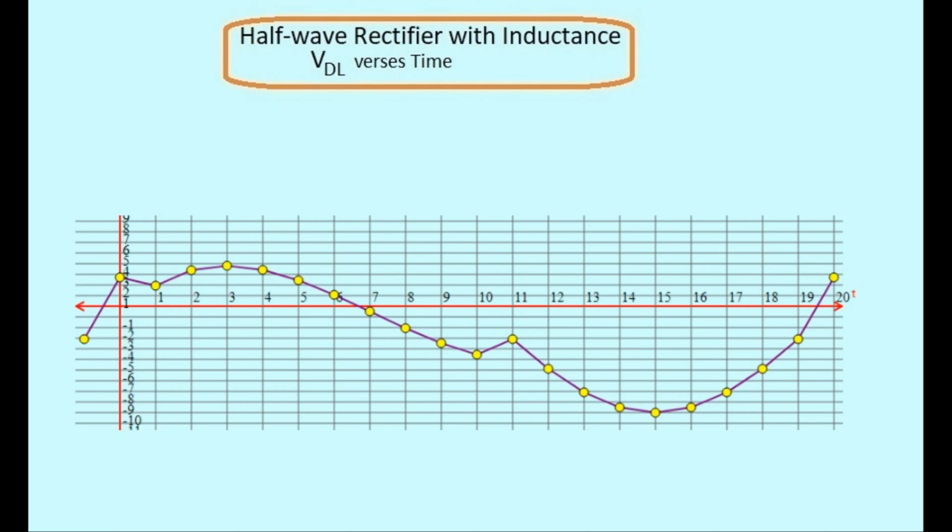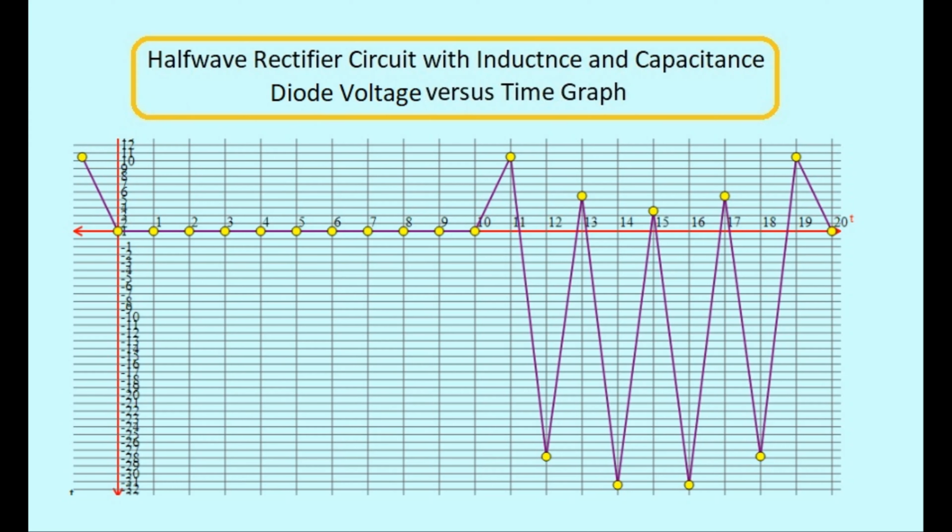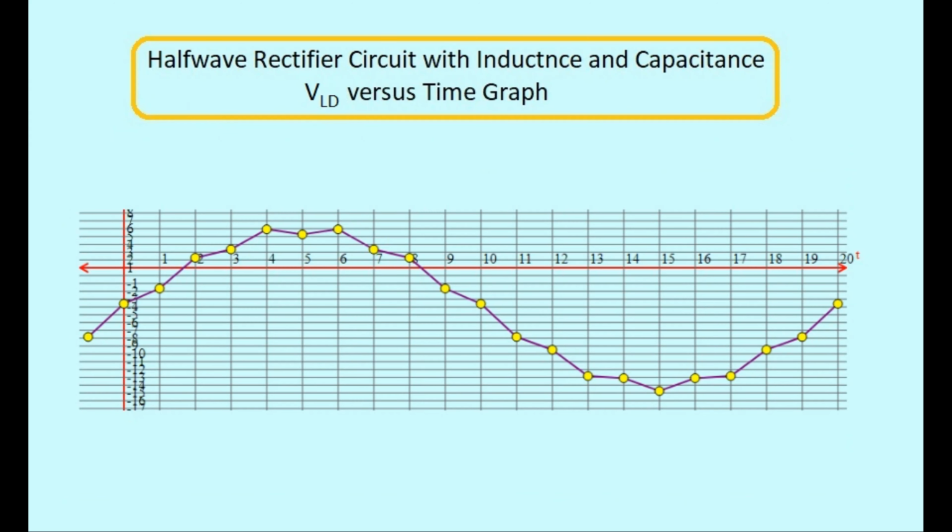And when we place a capacitor in parallel with the load resistor and measure the circuit for L equals 50 henries, then we get this waveform across the load resistor, which is fairly well behaved. And this is the voltage across the diode, which is even more badly behaved. And here is the voltage across the diode and inductor together, which seems to cancel out the bad oscillations pretty much nearly completely.